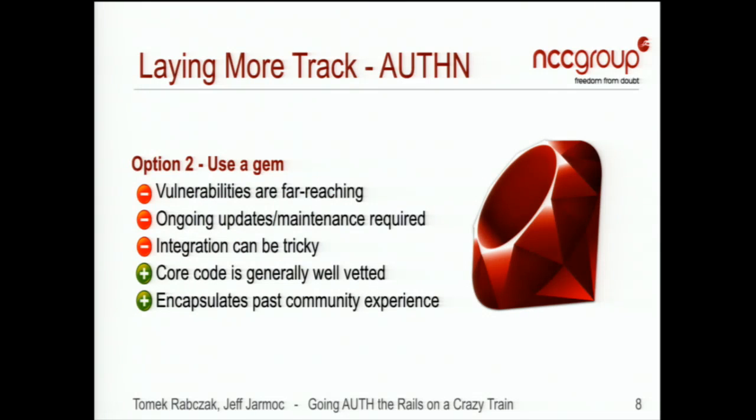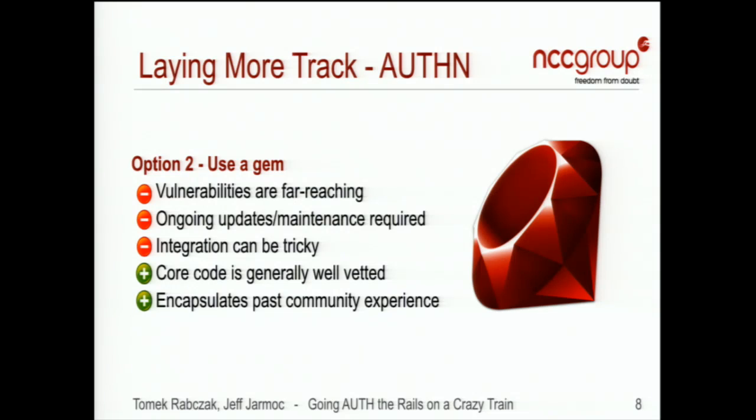The second option then is to use an off-the-shelf gem. That's one of these third-party libraries. There are some risks here as well. Vulnerabilities in gems tend to be more attractive to attackers because you can compromise a wider number of applications. So you might have a little bit more exposure. For that reason, you need to pay real close attention to ongoing updates and maintenance to incorporate fixes and improvements over time. That's really true of any library code, but certainly something as security sensitive as authentication, we want to be careful. And then of course there's still some work that you have to do to integrate it into your application and glue the logic together. And that can be a little bit tricky.